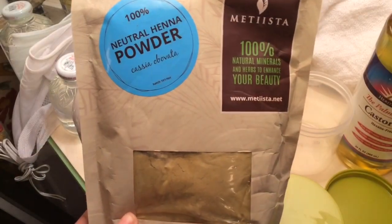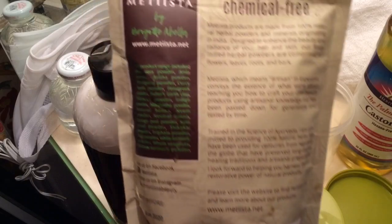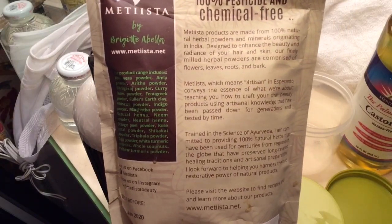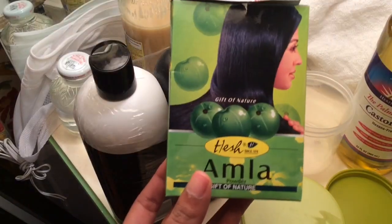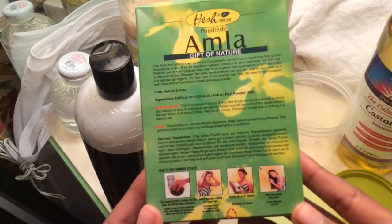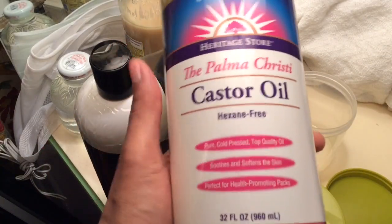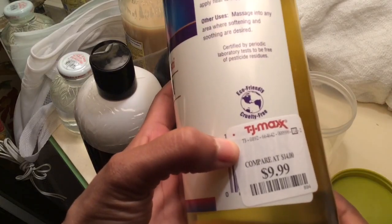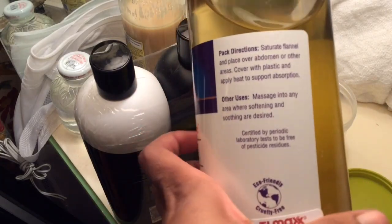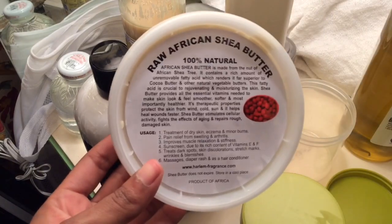First we're going to start off with some henna. I got this henna from Amazon, and be sure that you buy henna that's for hair growth and not henna that is for body art or henna that is for hair dyeing. And also you're going to need amla, which I got from a local Indian store, and then I'm going to be using castor oil and shea butter.